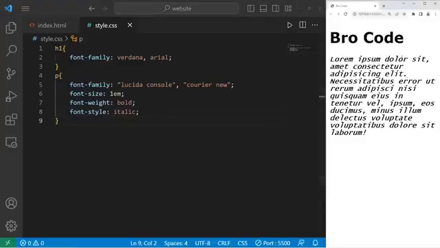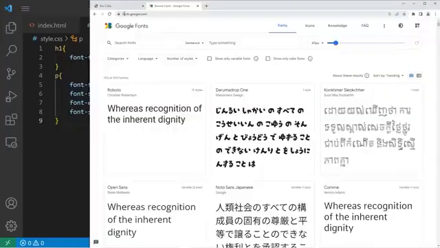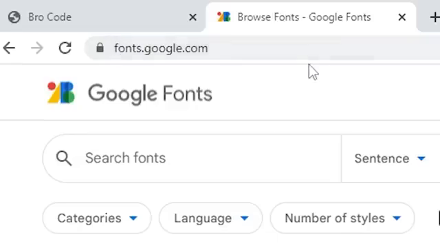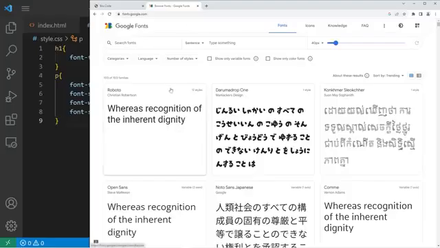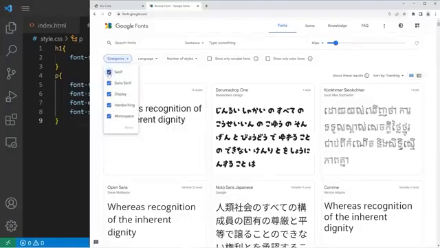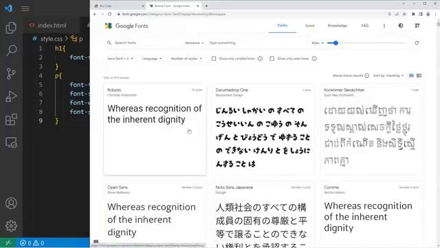Now I would like to introduce Google Fonts. Head to this website, fonts.google.com. This website is free to use. Find 2 fonts that you like. You can also narrow down your search too. For example, I do not want any serif fonts because they're difficult to read on a monitor. I'll just use these 2 for convenience.